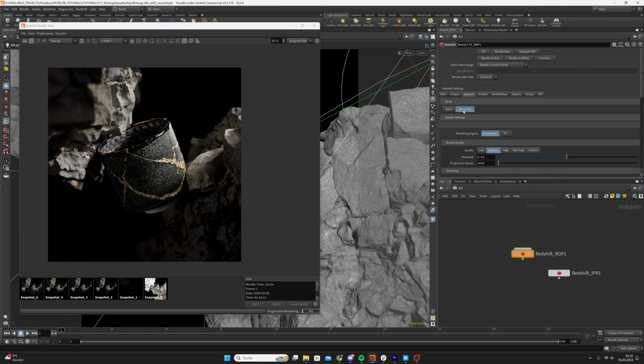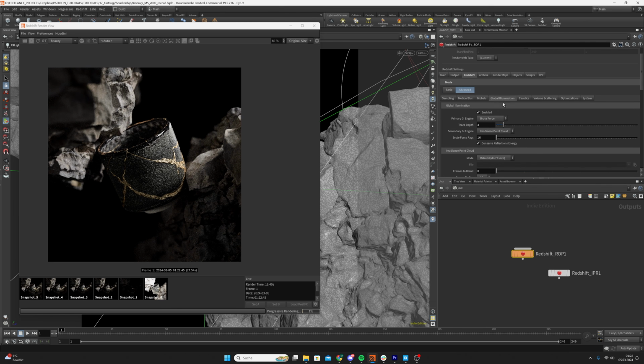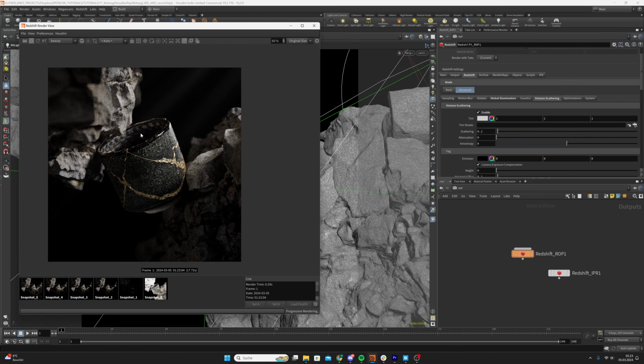Let's go on the Redshift, toggle on Advanced, and by default I'd like to change trace depth to something like 6 and brute force raise 4096. Then I go to volume scattering and I simply enable it, and immediately you can see these two trails.